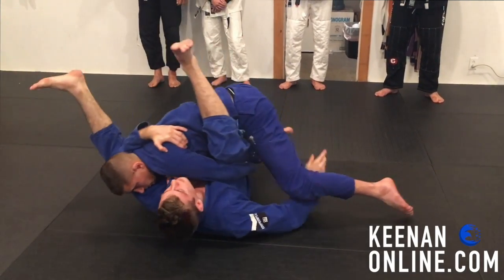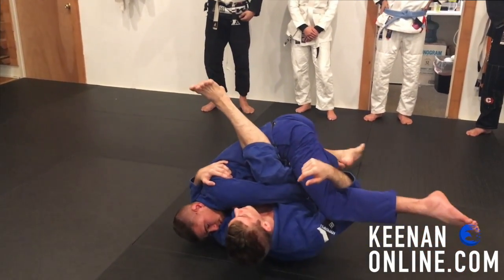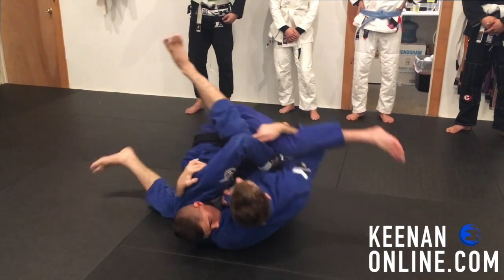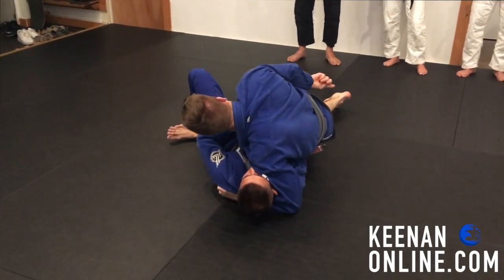I'm gonna bring his weight on top, underhooking the leg. You'll see his arms trapped here in between us, and then this leg sweeps down. If you just go right here, he's gonna land on your leg and not gonna come up on top. So when you do the sweep, you swing your leg, and you want to chop it down underneath him. See how it came out to the other side?